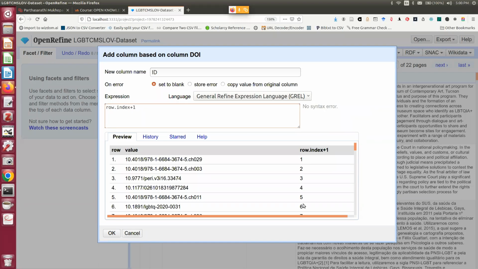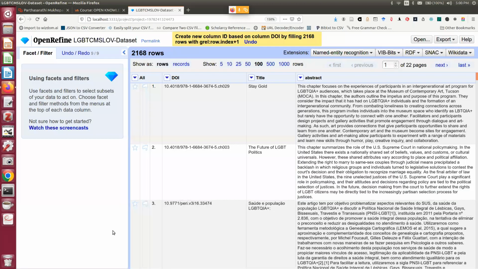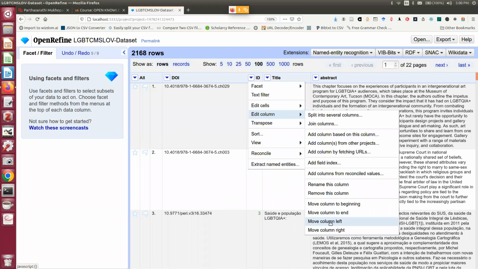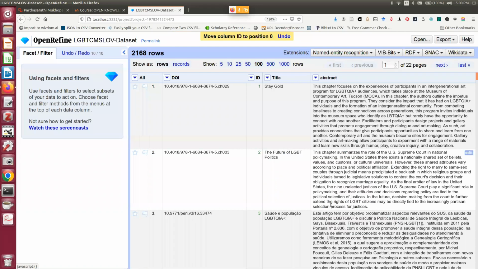Now you see, I am getting a beautiful ID column for all the records, and I can place it in the front. So, move to the beginning. Now all of these 2168 records have an ID number depending on the row number.